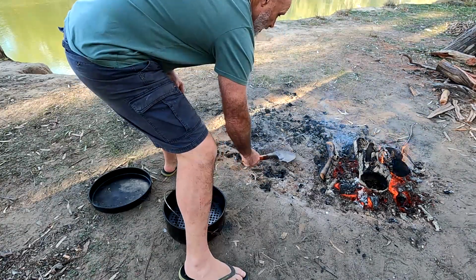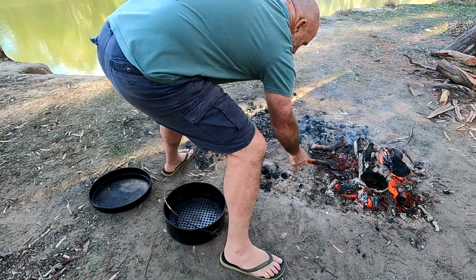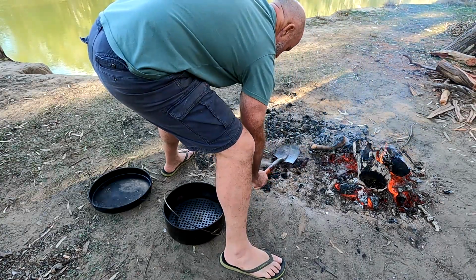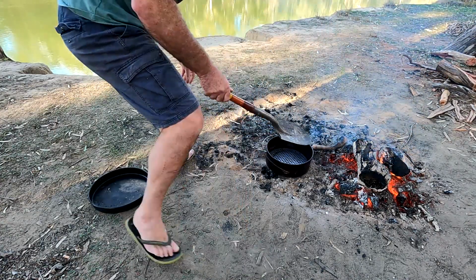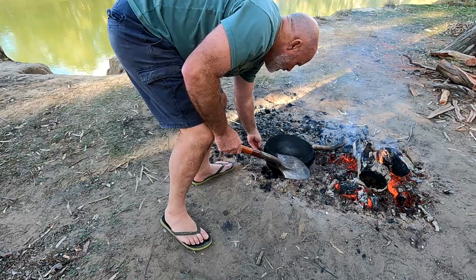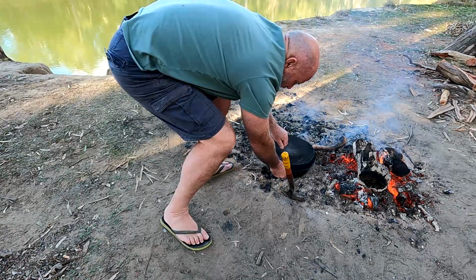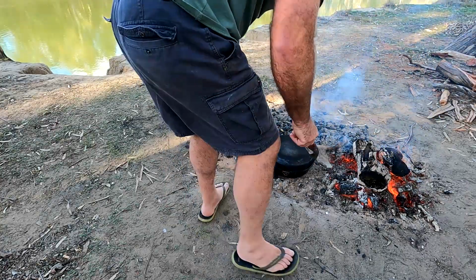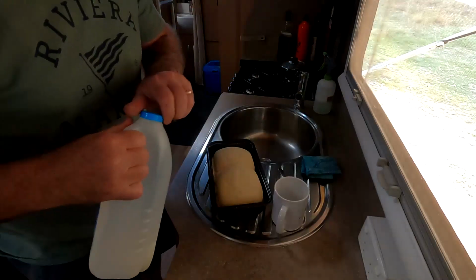So now I've taken it out of the camp oven, just stuck it in the front seat of the car for the time being while I preheat the camp oven. I'll take you inside and show it to you. It's eating that fire. We just need a few coals on the top of it for now, just to preheat it. All right, there it is.